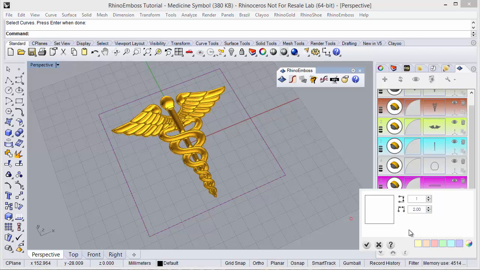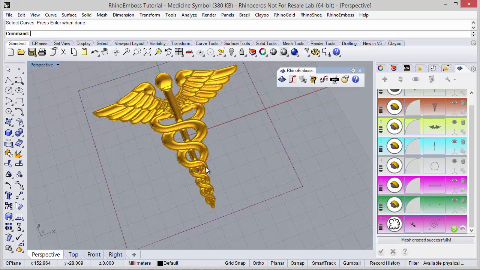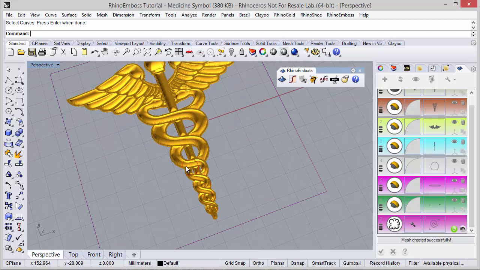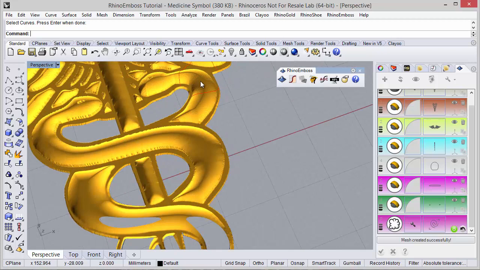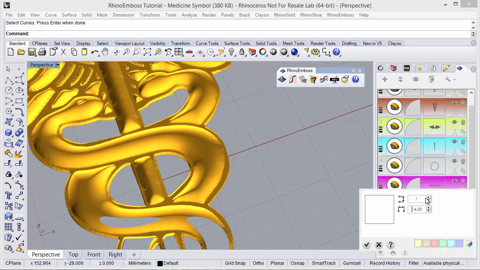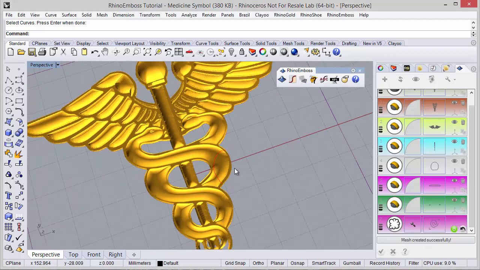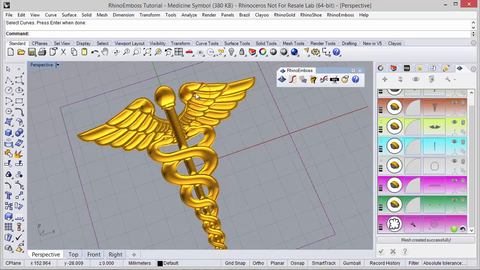So I just need to adjust the diameter and smooth the results. As you can see, with the smooth we can have better surface results. Really easy. We can adjust the diameter, also the smooth level, but in this case I'm going to keep this one, and easily we can define everything.